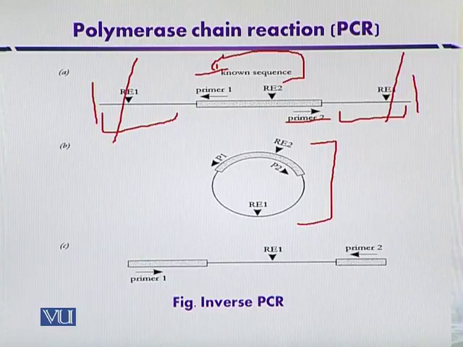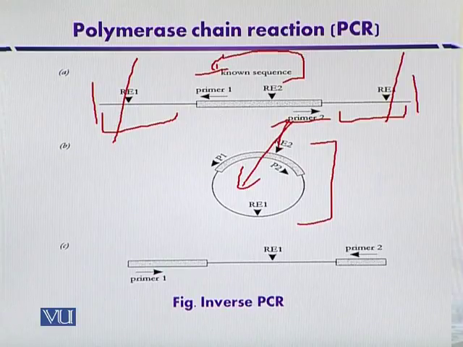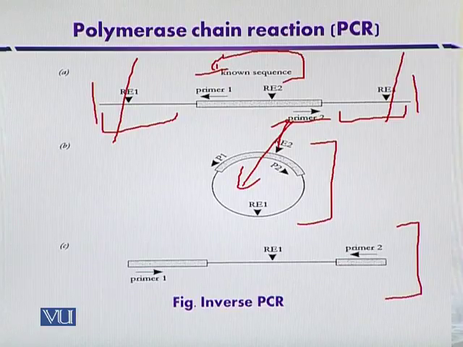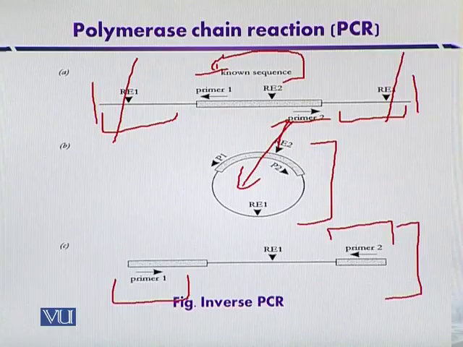So circularization is there, and after circularization it is again cut with restriction enzyme 2 here, so that it is converted into linear form again. Now we have the sequences that are known at the ends, like here we can bind the first primer, then the second primer, and we can then continue the amplification of the region which is unknown. So by digesting the known sequence we can invert the DNA target sites. Because of this reason it is called inverse PCR, and this inverse PCR is used to amplify the sequences of the unknown region.